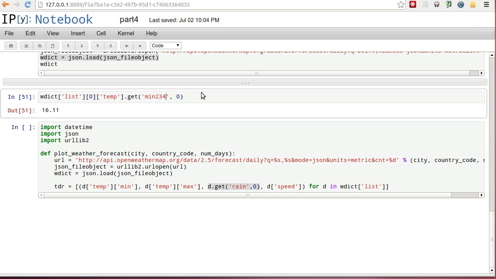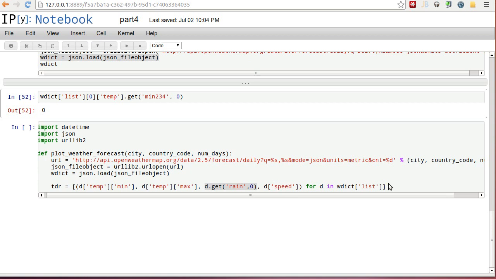If I specify an incorrect key or something that does not exist, I get my default value. Now I know, because I played around with this dictionary before I started, that the rainfall is only noted when there was actually rain. So I use get, and if there is rain, I will get the number of millimeters. If there's no rain, I'll get 0, and that's exactly what I want. So I also extract the wind speed from that dictionary.